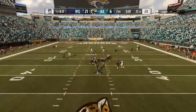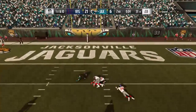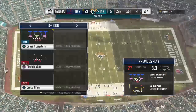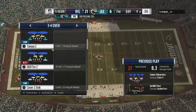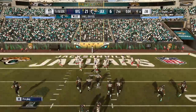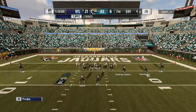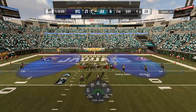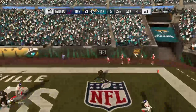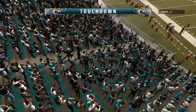On first and 10, here's Bortles. That is caught at the 7. And with just 4 seconds left in this first half, a timeout called. Not time enough for a play and then a timeout, you wouldn't think. So with 4 seconds left, they're going for it. A final shot before half for Bortles. And this is caught by Lee. Touchdown, Jacksonville.